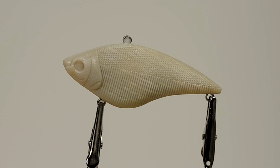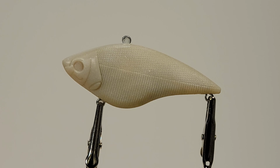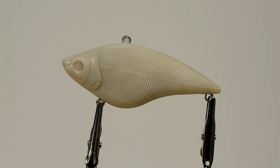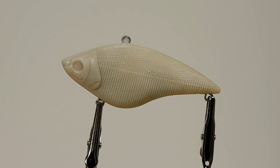Alright, well, first thing we gotta do is get a nice coat of white down. Little insight into this guy. If you have one, do not try to charge it with a rapid charger like my Samsung phone takes. They don't like them. I went to a lower amperage charger, however, and it did just fine. So, just kind of a FYI there.